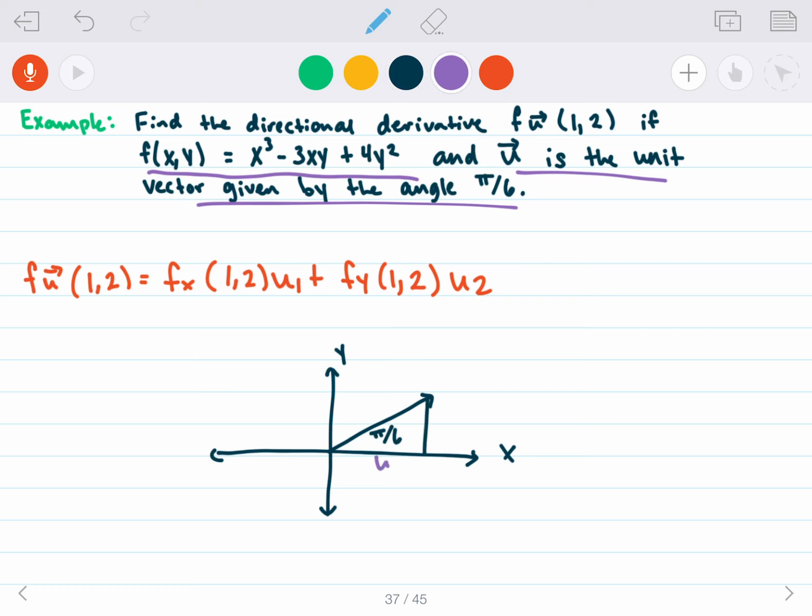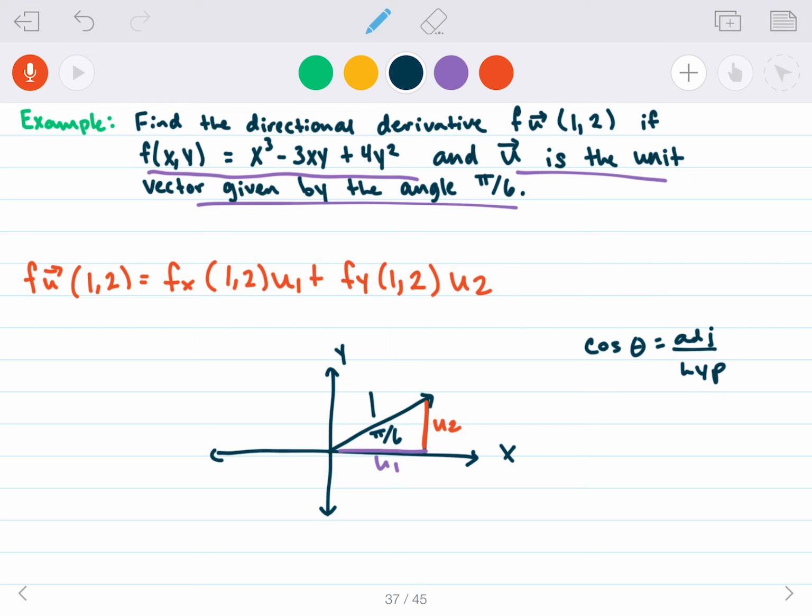Now this is where the unit circle comes in handy. This is part of the reason why you had to memorize a unit circle way back in the day, because the unit circle is really nice. It gives us components for unit vectors. So remember what the cosine of pi over 6 is. Cosine of any angle is going to be adjacent over hypotenuse, and our hypotenuse on the unit circle is always going to be 1. We want this to be a unit vector. That's the whole thing. We want the magnitude of the vector to be 1.